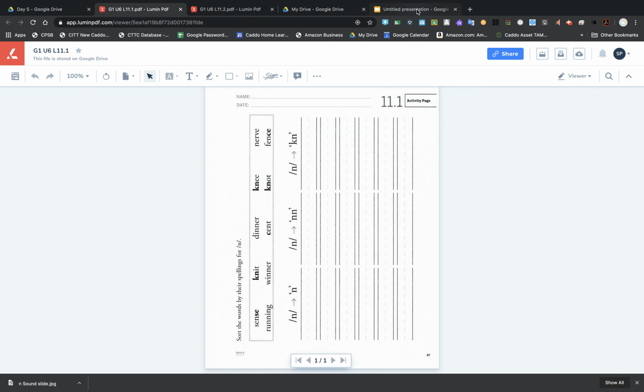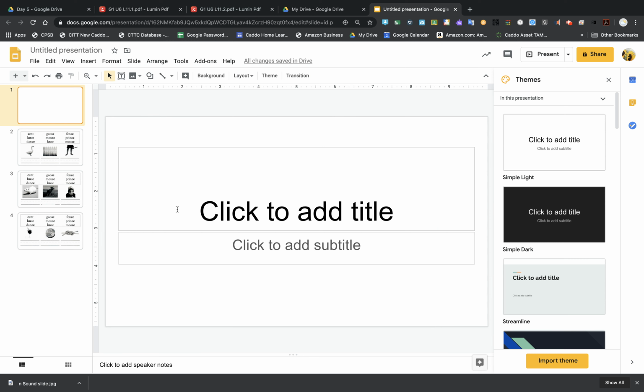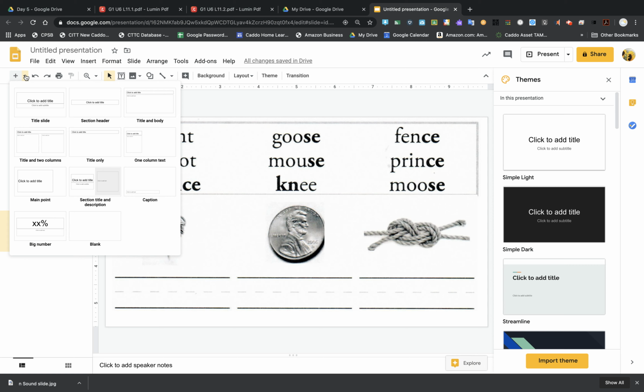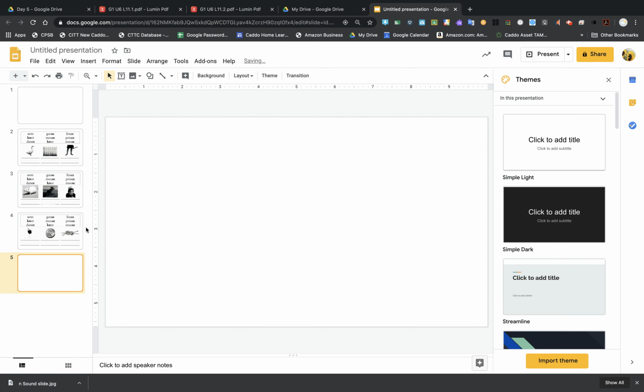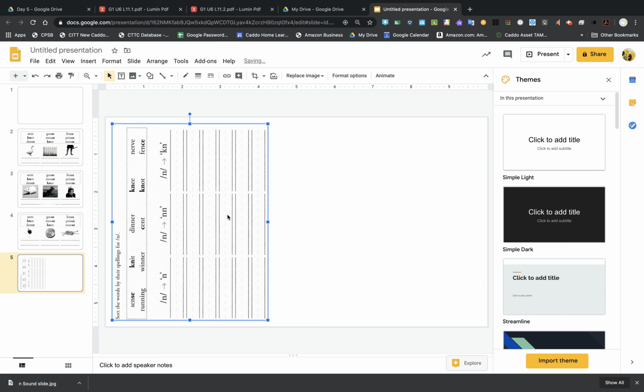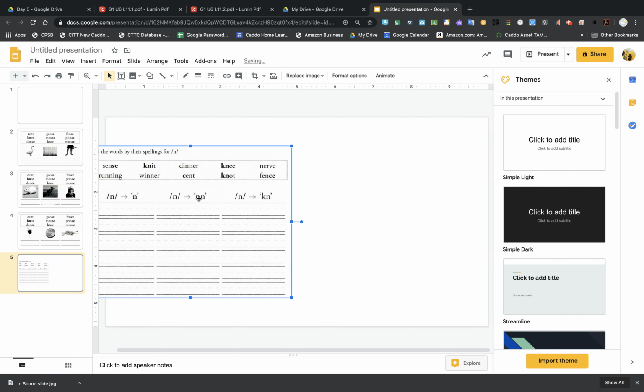And then I'm going to come back to my PDF, to my slideshow. I'm going to come down here. I'm going to put this here. I'm going to right click and paste. And now I'm going to rotate this one to where it's something my students can actually write on.